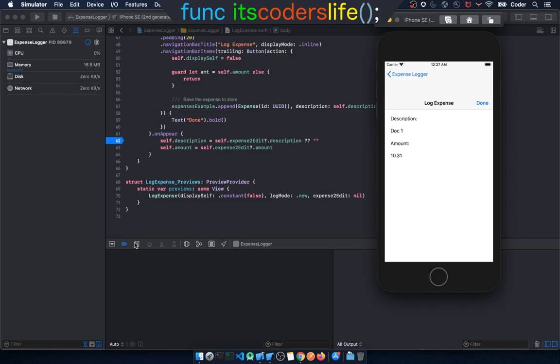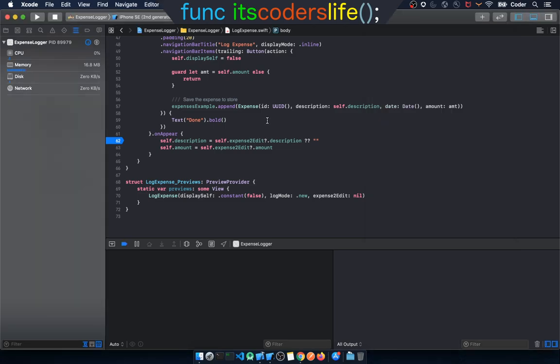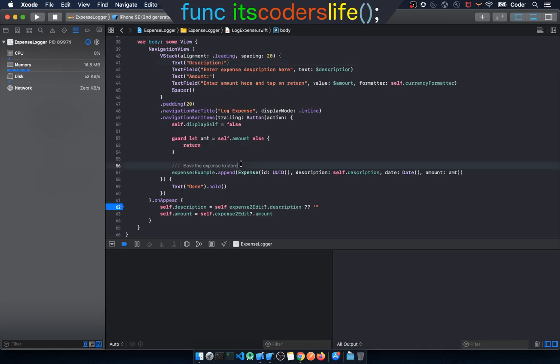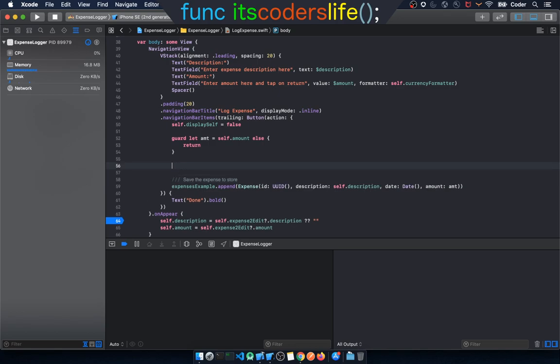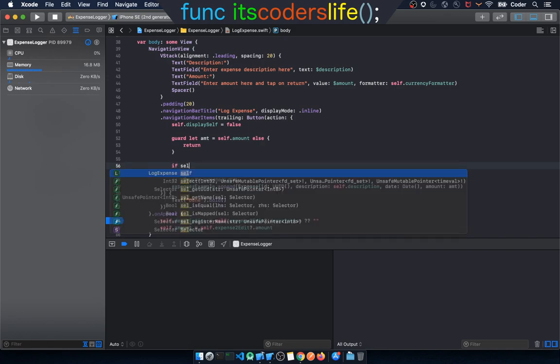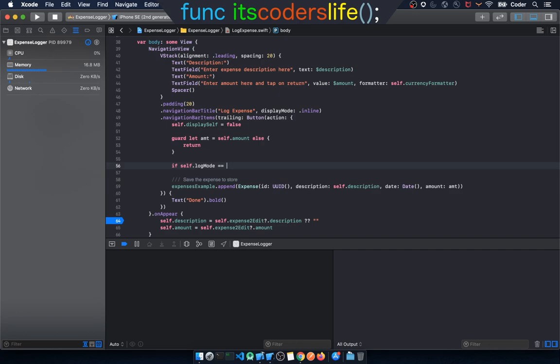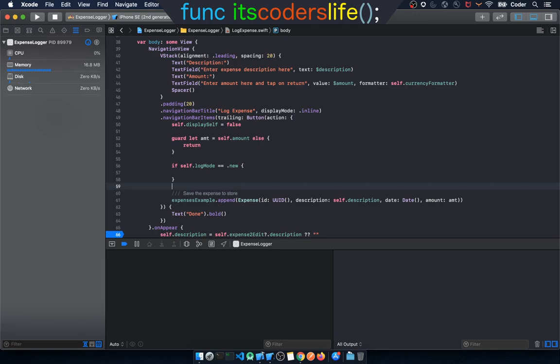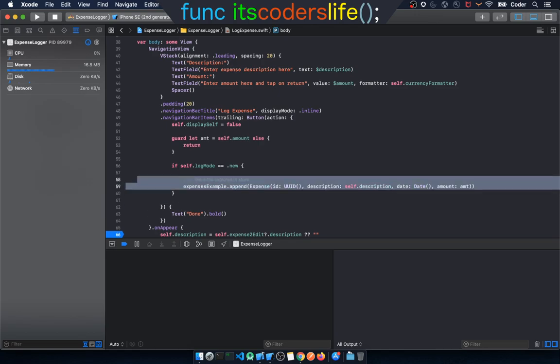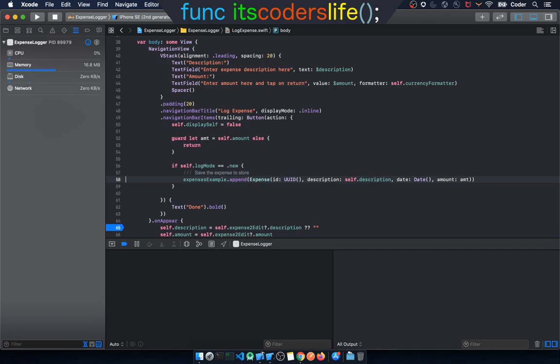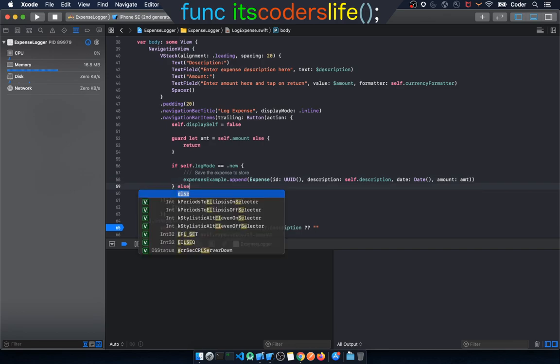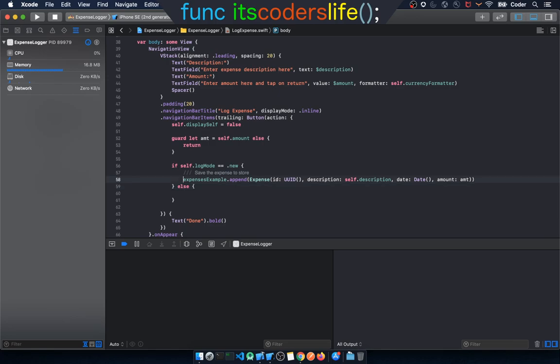So this is good, but here we need to check if self dot log mode is equal to dot new, then take this, else we only have two modes. One is new, other one would be edit.